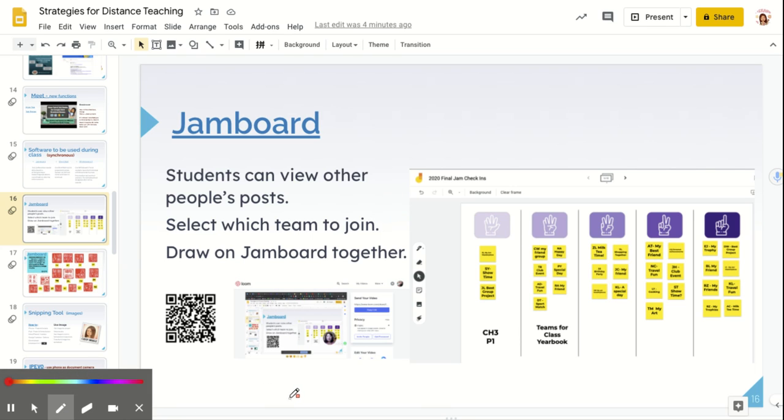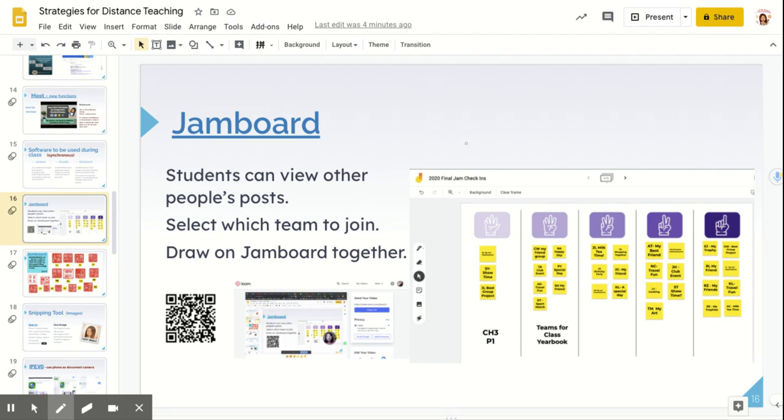Hi everyone, and now I'm going to explain how to use Jamboard. I gave you the link for the Jamboard already, and every time we need it, this is an example, I will put on the instruction, and sometimes we can use it to group people, and sometimes you can share your items on the Jamboard, and it's very easy for you to use.